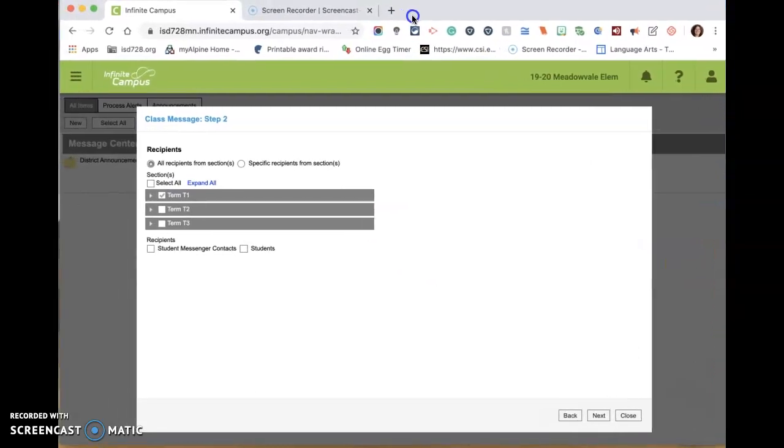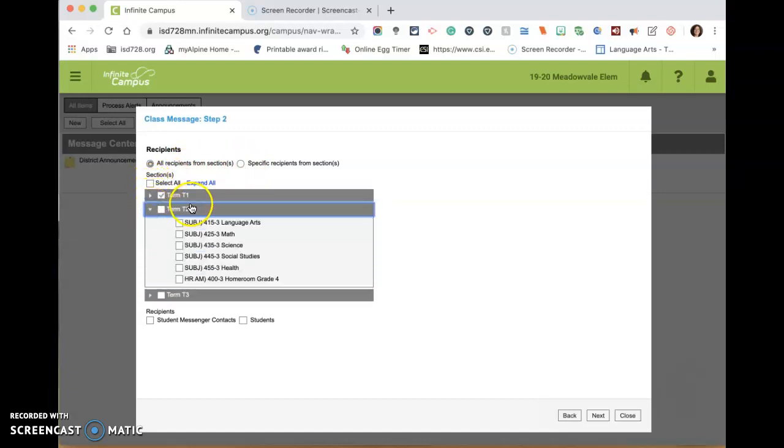and that will bring you to the next screen where you can choose to have all the recipients from all your sections, and you can pick which class you want it to go to. So for instance, in 4th grade we have a different math class or a reading class. You might want to just send it to them. Otherwise, if you send it to your homeroom, it will go to all your students. If you have all your students all day, it wouldn't really matter which one you pick unless you don't grade some of your students for some of the subjects. You'll want to choose homeroom.